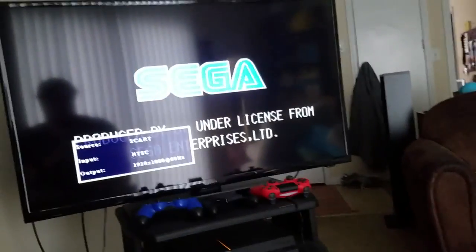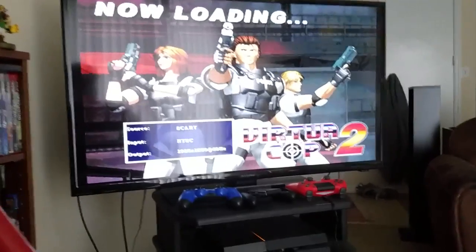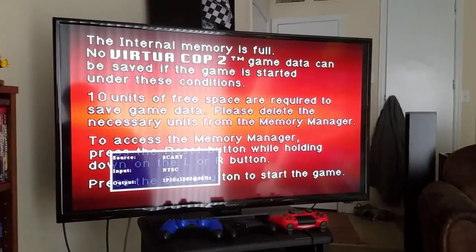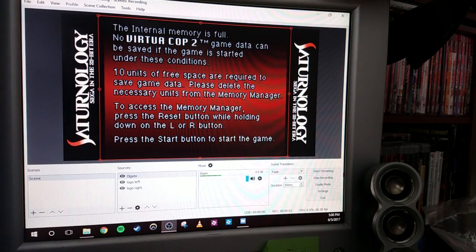Yes, I have to play in this aspect ratio because of the weird HDMI-ness of this SCART converter. And there's Virtua Cop 2, and unfortunately I cannot get rid of that source box, as it also appears on the recording, and it's very annoying. Yeah, we are good to go, so I can just start playing. I'll start the process now.